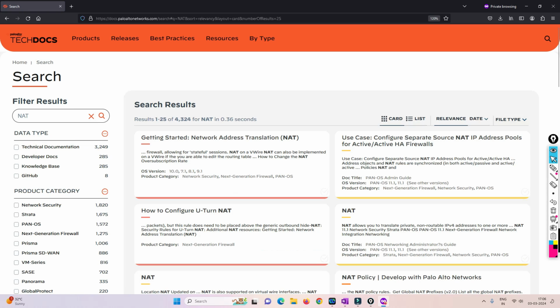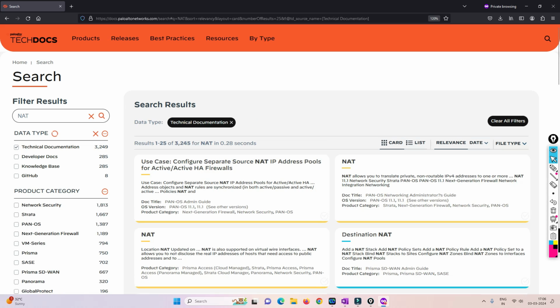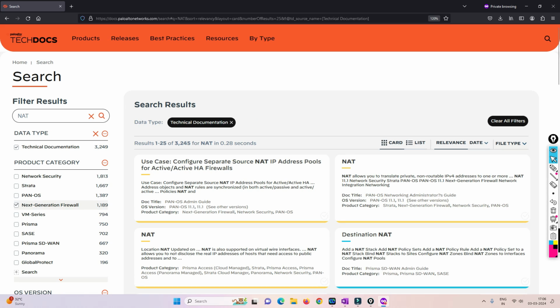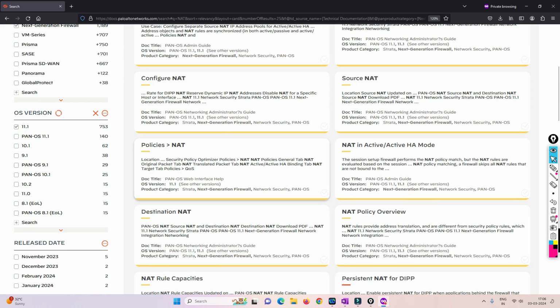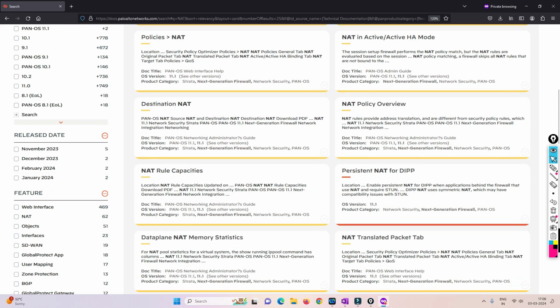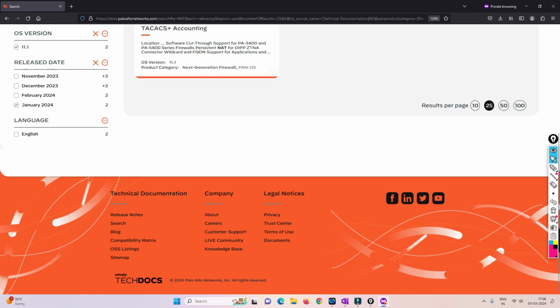Okay. Now let's say, for example, I just want to understand technical documentation related to the next generation firewall. My PAN-OS is 11.1 and the release date is January 2024.